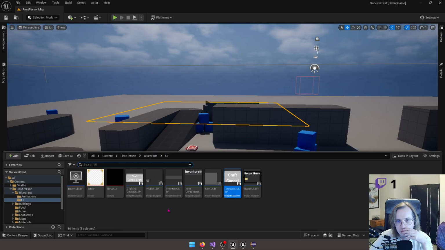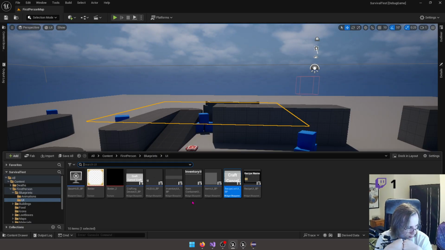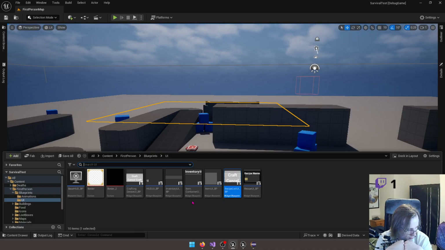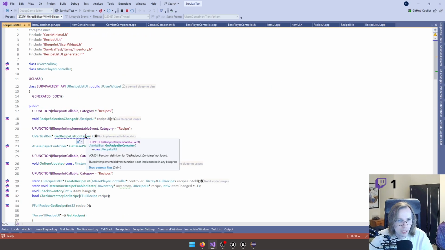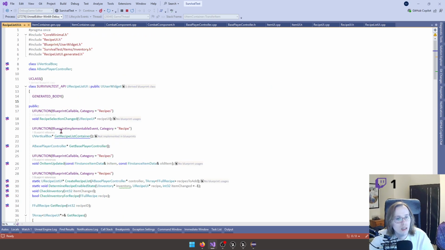So what I want. Okay, so we're going to the recipe list here, and we want a blueprint callable.